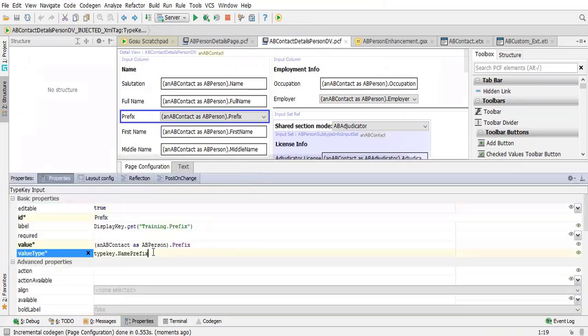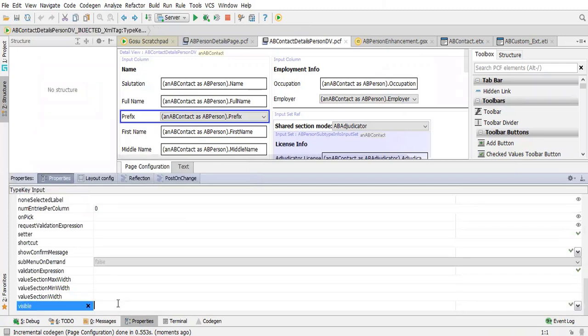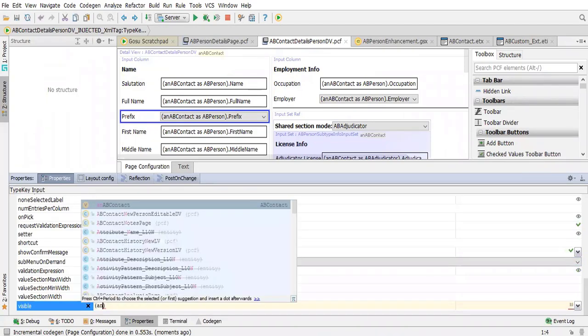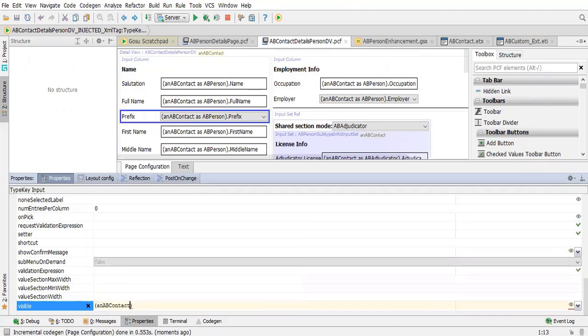So what I'll do is go to the visibility condition, and you can see the name property here. I need to call the same. I need to put the condition here, right?